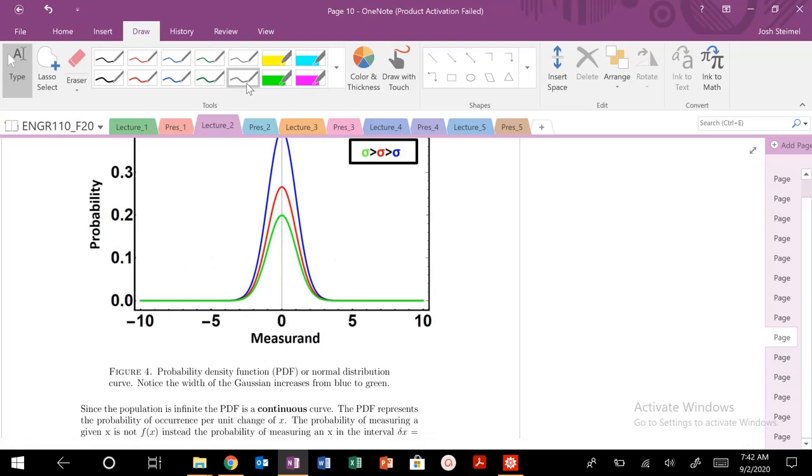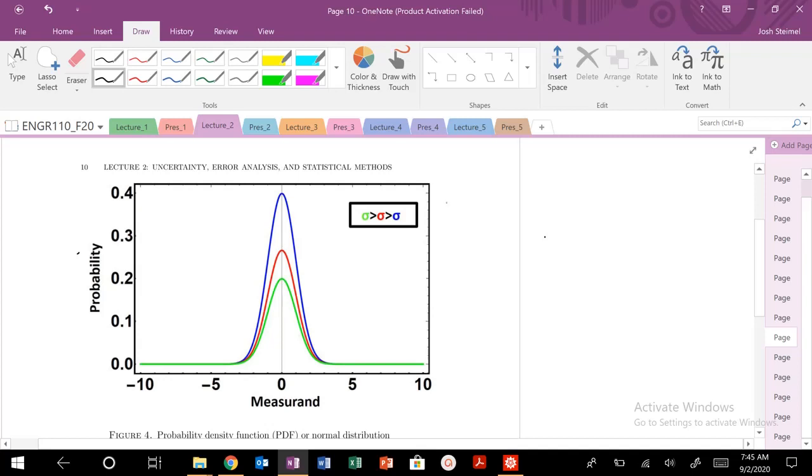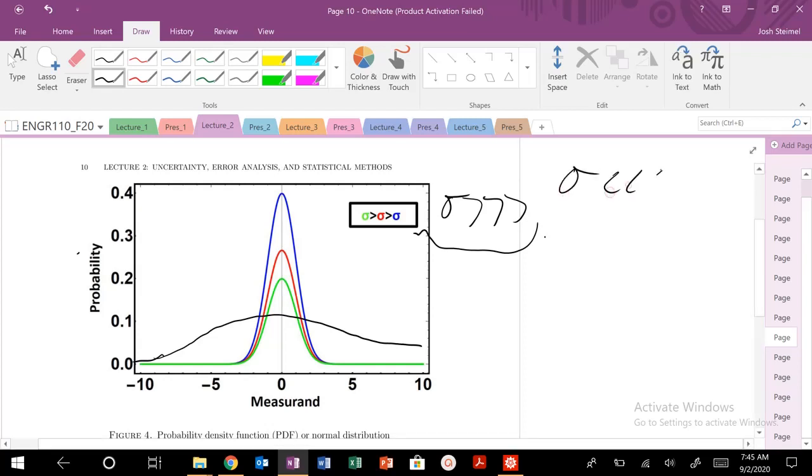You could even extend this to a large standard deviation. Let's say this is much, much greater than any of the ones in here. You could see a distribution that goes something like this. Really exaggerated, obviously, but that's the concept behind your probability density function. If your standard deviation is really, really small, your curve is going to be really tight and centered around essentially one value. So it's highly probable that you'll measure here, low probability here. As your standard deviation increases, there's a higher probability of measuring measurands in that wider area. That's effectively what your probability density function does.